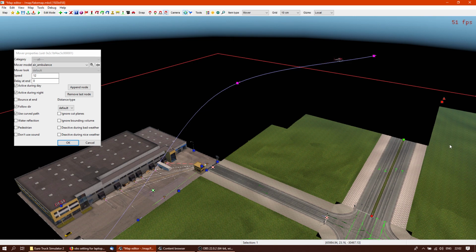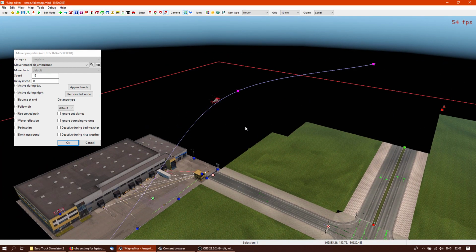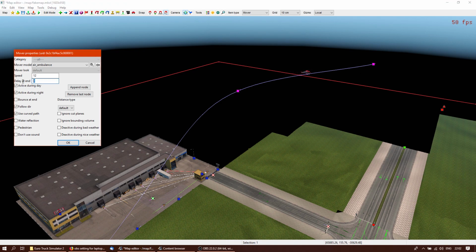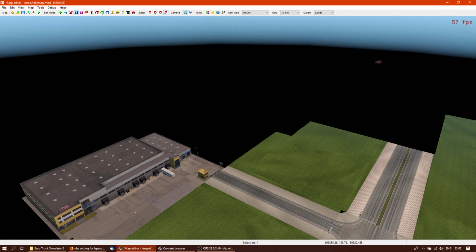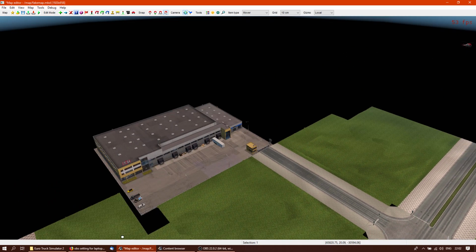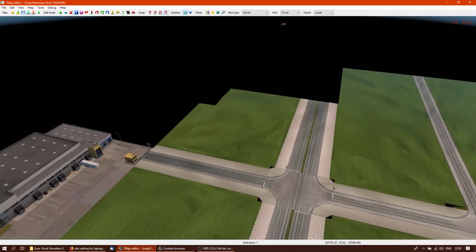Usually these flying objects follow a trajectory, and if you don't want this helicopter to go back very fast, you can make it stay at the end of the route, let's say 10 seconds, and it's gonna stay there 10 seconds, and now it's gonna start all over from here.